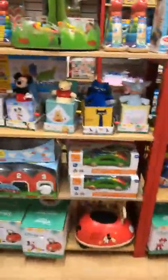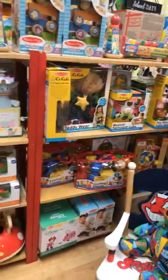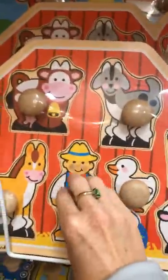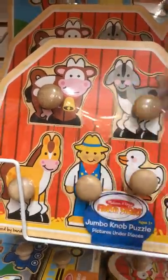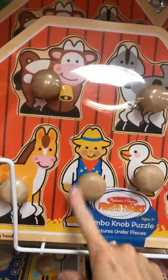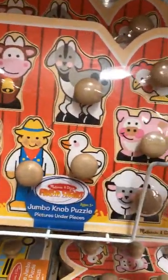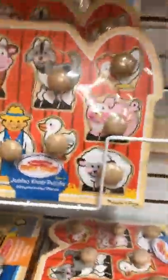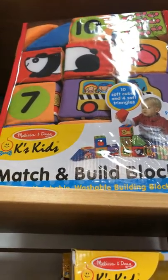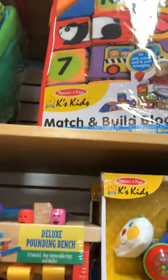We have a cute little baby section — come in for an infant toy or first birthday gift. The store is laid out so I can direct you to one-year-up-to-three and then three-and-up sections. We carry big jumbo knob puzzles, recommended for one-year-olds, great for fine motor skills and shape identification. We also have different kinds of blocks — fabric blocks for stacking and building, with color identification, number identification, and shape-matching activities.